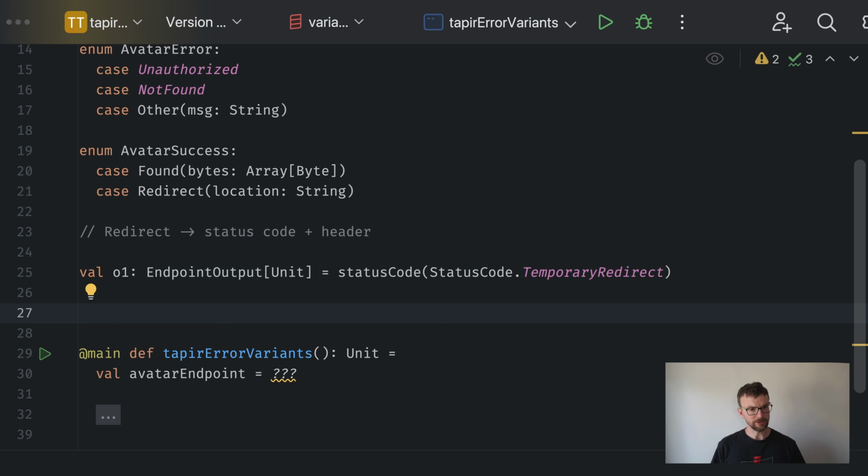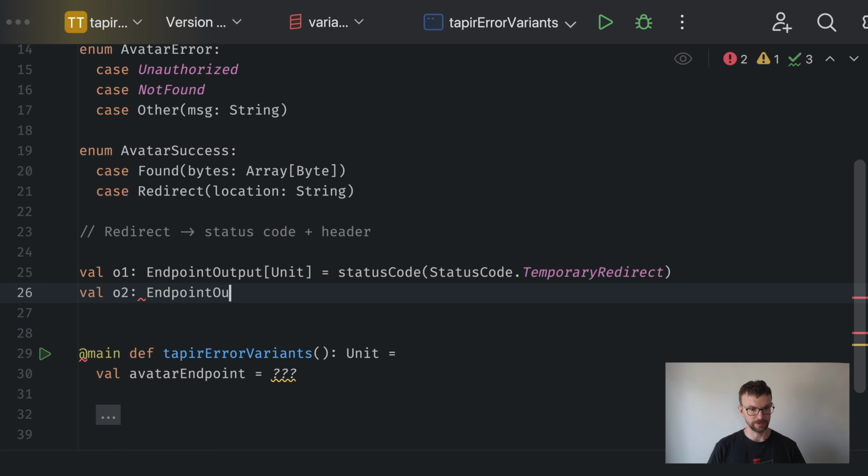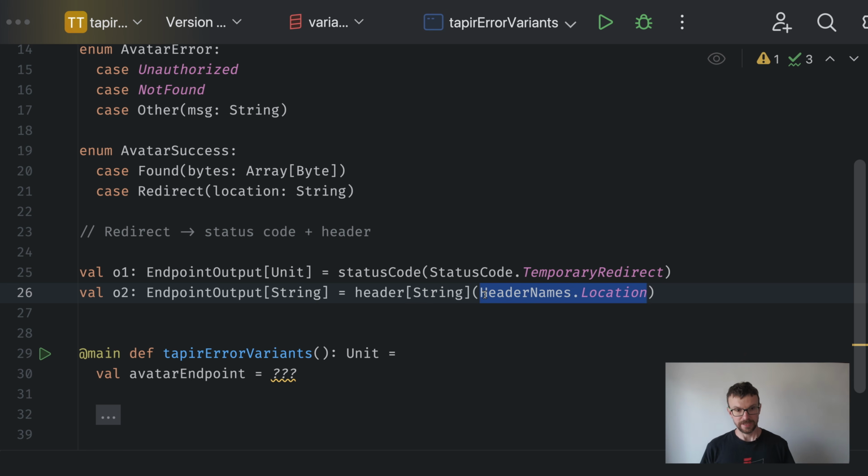So we've seen a couple of these outputs, but what we are doing right now is capturing these as values, assigning them names so that we can work with them in a more clear way. So we also might have another output which will map a string. This will be the header output, and the header will be location. So that's a description of an output which maps a string value to the location header name. So what we need to do now is combine these 2 outputs.